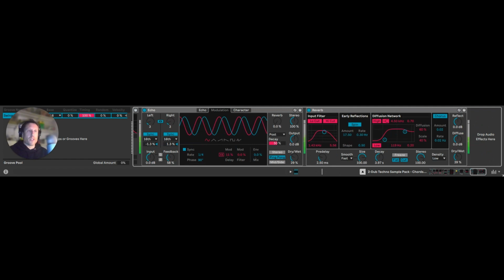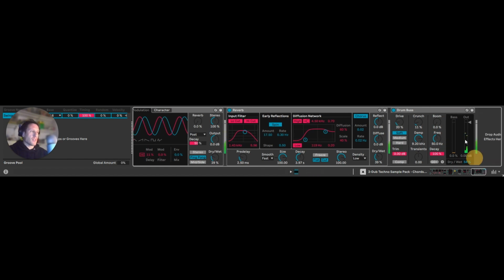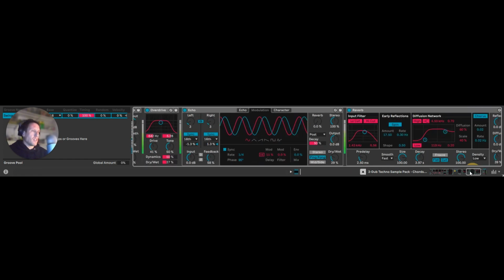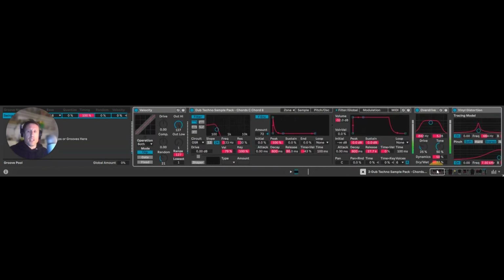And then at the end, I'm going to put another distortion, probably not that, drum bus. And it's not sort of the done thing to put a distortion after a reverb, but it's quite nice to bring out. You can hear that vinyl crackle comes out, and it sort of crushes it a little bit together, limits it a bit together. It compresses it a bit together. So yeah, that is it. That's the basics for it.